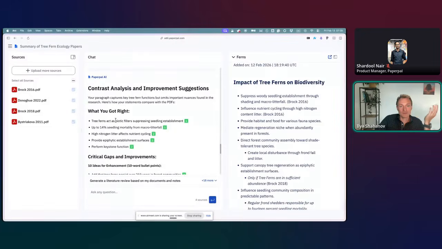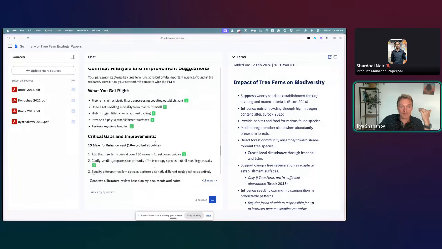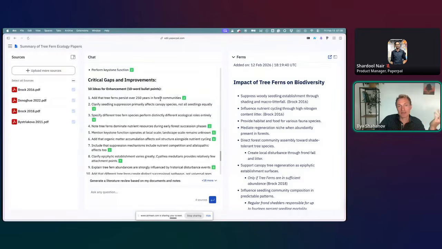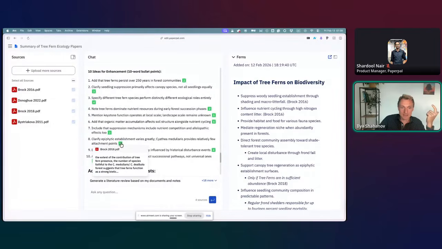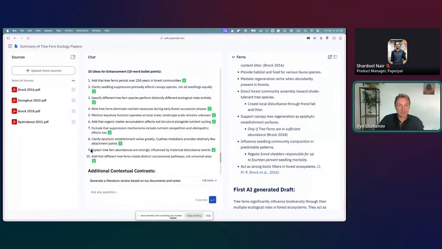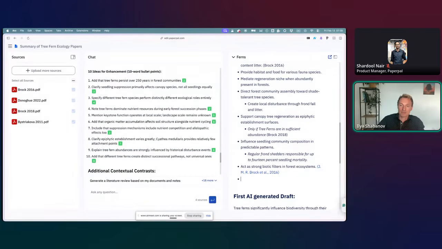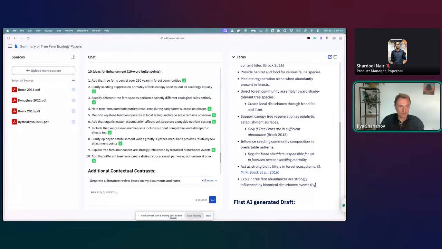Yeah, so there you go. It double checks certain specific things. And you can jump in and really try to understand what it is, and it gives you 10 ideas. And these 10 ideas are, again, linked to papers. So if we want, we can, for instance, go ahead and copy that thing, historical disturbance events. See, that's the new paper that we added. So you can just say, okay, well, we add this to the note.